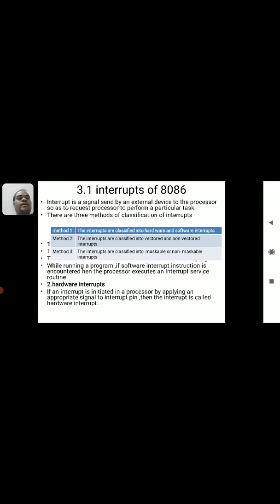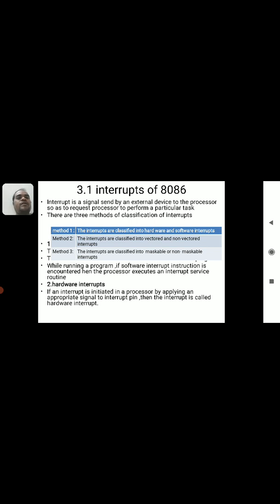When we want the processor to generate an interrupt, the external device requests the microprocessor, and that is given using the INTR pin. When we generate the interrupt using the INTR pin and NMI pin, these are called hardware interrupts, because the interrupts are generated through the pins.